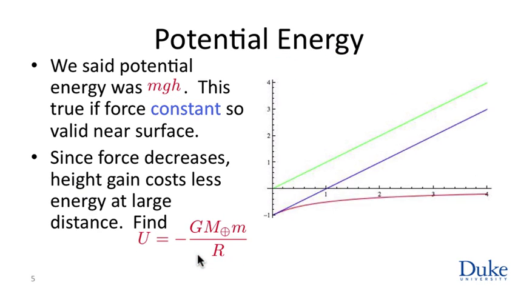We can see the mathematical calculation graphically here. This would be mgh. This is the exact potential energy. The graph shows us two salient properties. One is the potential energy is always negative. That's just a choice of our constant that we added. It increases towards zero as one gets farther from Earth, so it approaches zero at infinite distance from Earth. Near Earth it increases. mgh and minus G M m over r are not the same, but if one shifts this down by an appropriate constant, then one sees that as long as h is much smaller than the radius of the Earth, you get a good approximation.